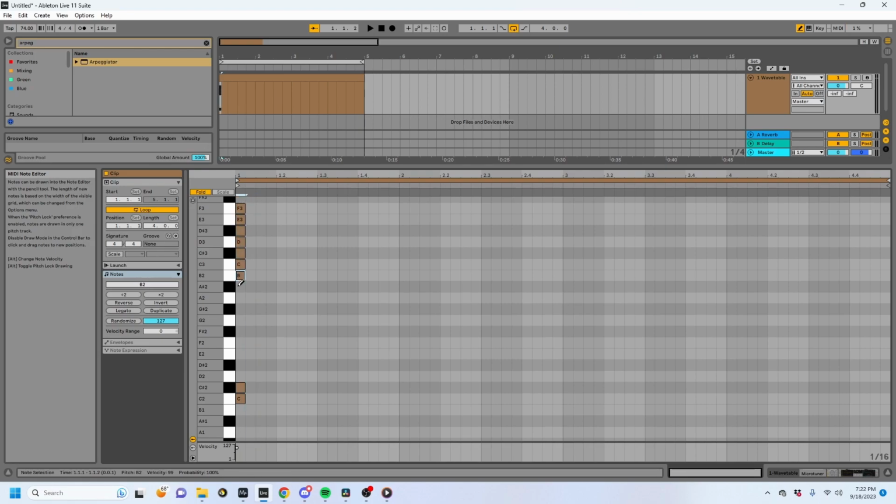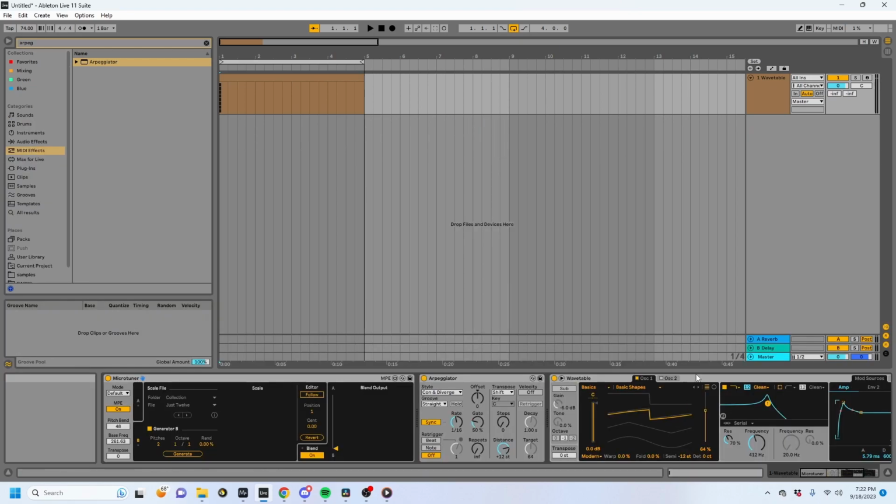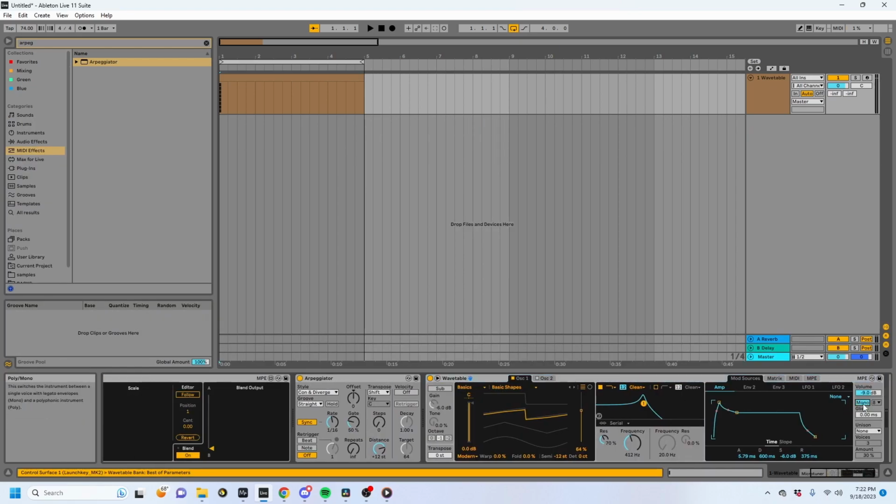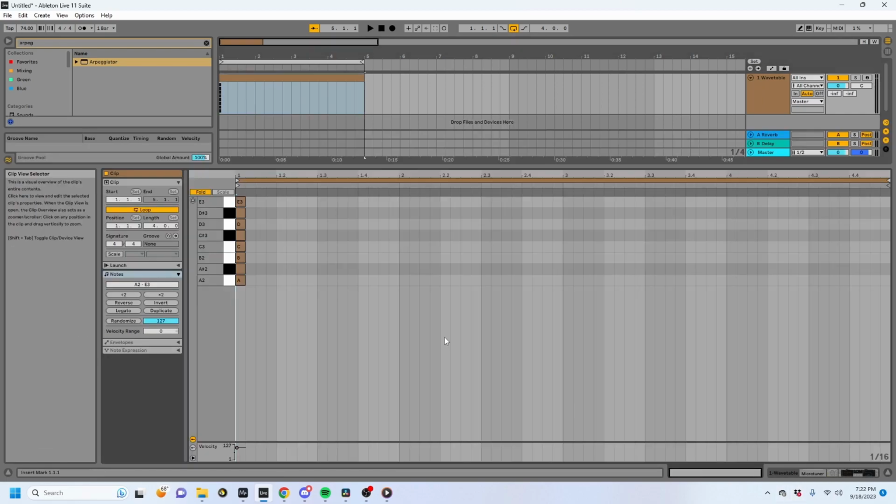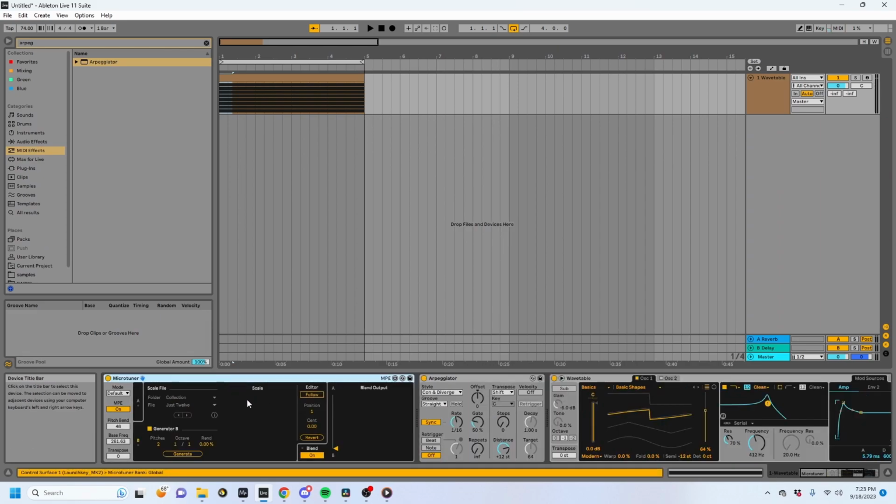So if I go in here and draw in one big chord, 2, 3, 4, 5, 6, 7, with 8 notes, because I think Wavetable has a maximum of 8. Yeah, I can play at max 8 notes at a time. So we'll play these 8 notes, and then we'll stretch them out. And then, something like that.